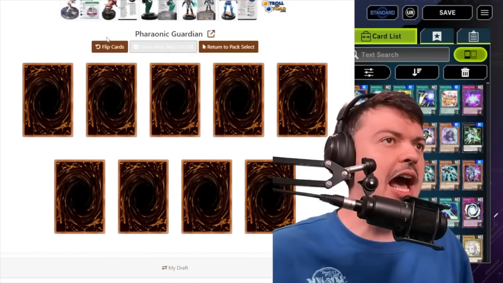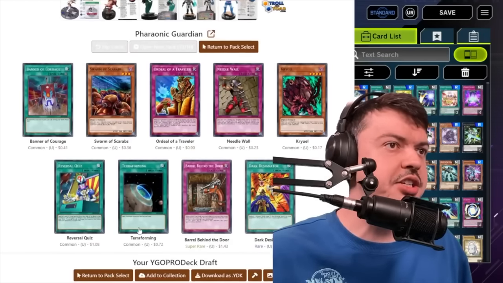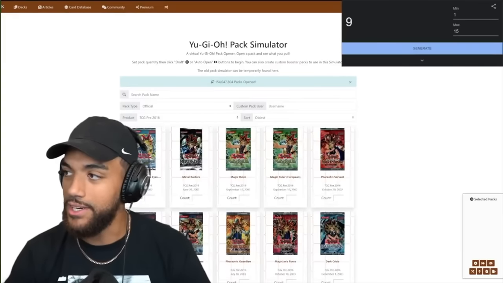Final pack, we got Ferrata Guardian. Let me see what we got. Ooh, Needle Wall. Actually, that's the card that DM messed up on last time. All right, let's build our deck. He's deaf, and now I can cook.